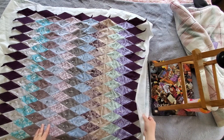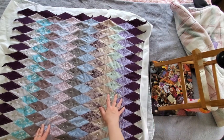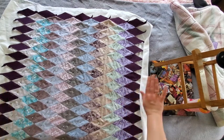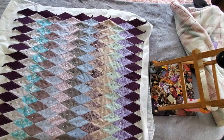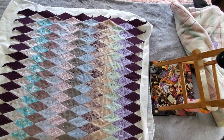And again, I'm going to finish fixing this really quickly. I think it's just those three rows that I need to take out and push it out a little, and then I can start quilting. I have my thread, it's over there. Let me go grab it. Oh, here it is.